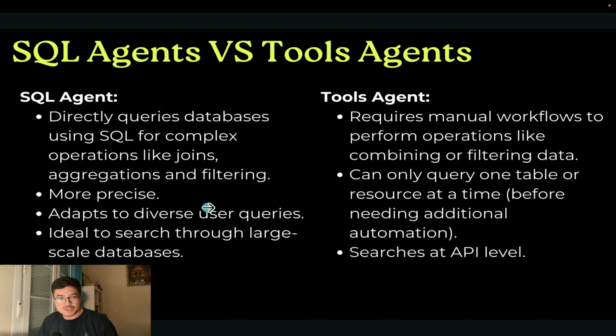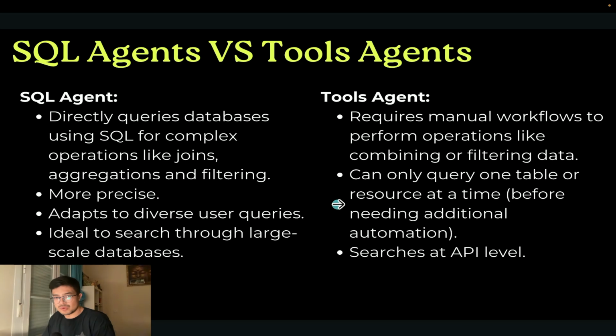So there are some differences because, first of all, tools are not great at writing SQL. That's first of all, and that makes most of the difference. Another difference is that with the SQL agent, we're able to do manipulations with the data that we're not able to do with the tools agent, because most of the differences here are due to the fact that it doesn't have the ability to generate SQL properly. So, in turn, the SQL agent is more precise with the queries because of the way it connects to the databases. It connects directly and not via an API.